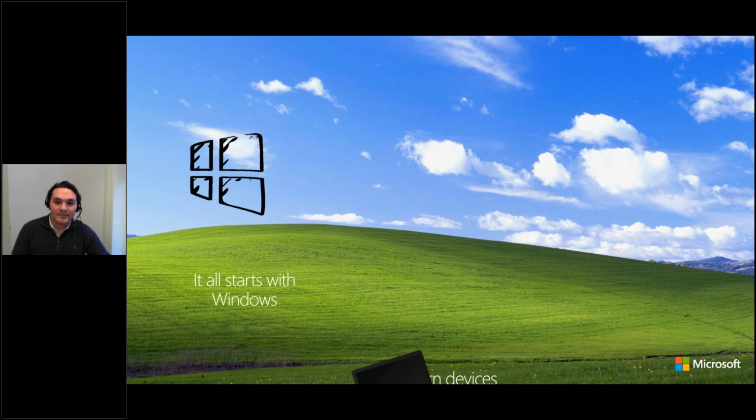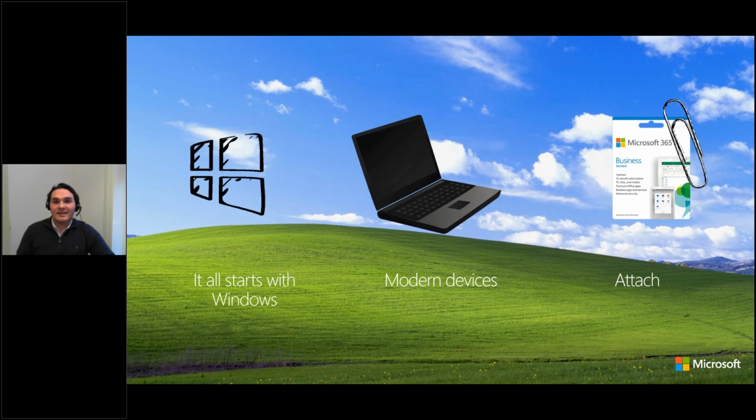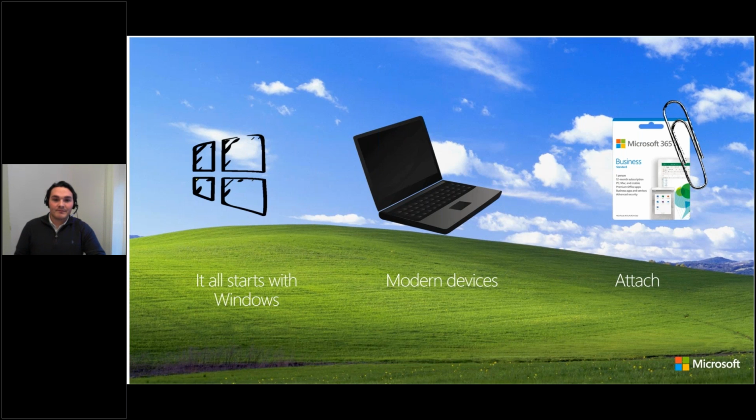We want to start with talking about Windows 10 Pro and how they would actually benefit from migrating to Windows 10 Pro. Then comes, of course, the modern devices, the whole essence of getting the full potential from your OS and your employees. And then finally, attaching the Microsoft 365 Business Standard and your products and service offerings. This can either be done separately, but together, or by offering device as a service.